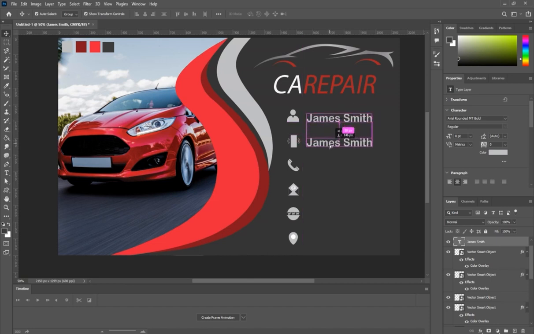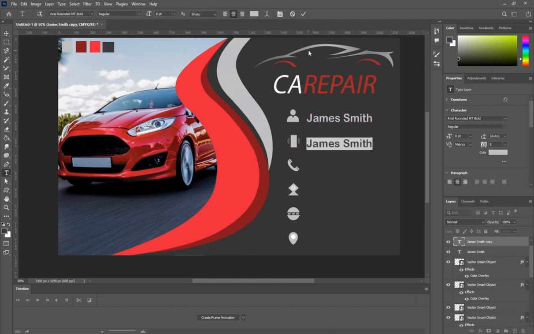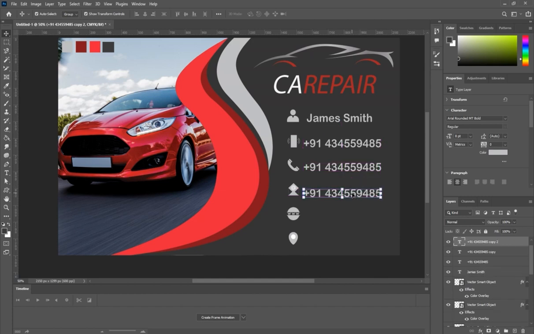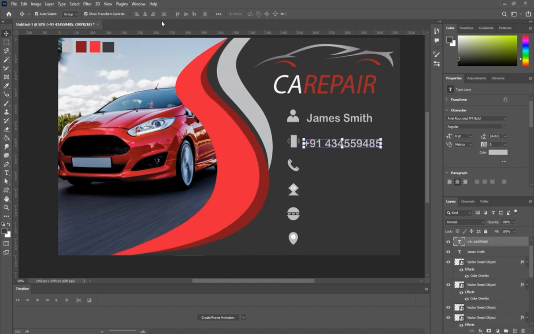His contact number, you can hit V and alter and drag the upper text to copy. So we are going to add contact number blah blah blah, and you can copy this. Let's decrease this size to 6.